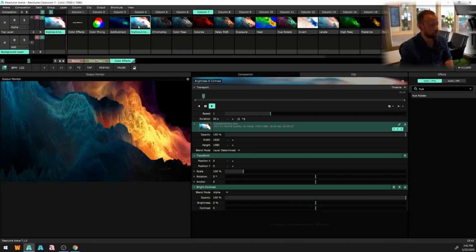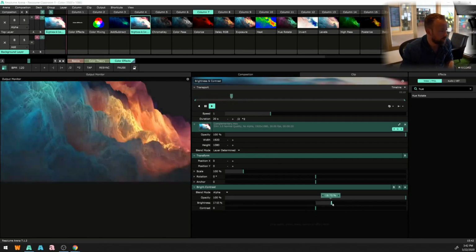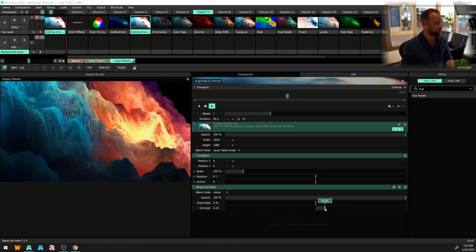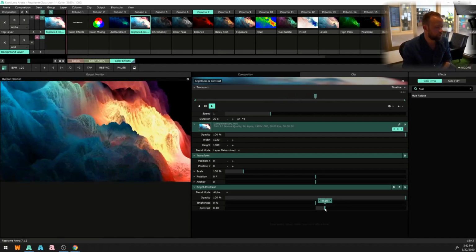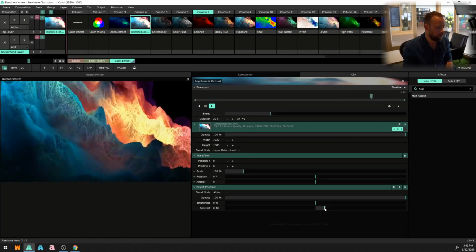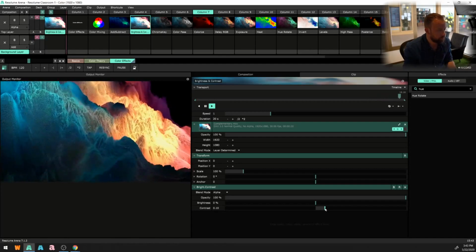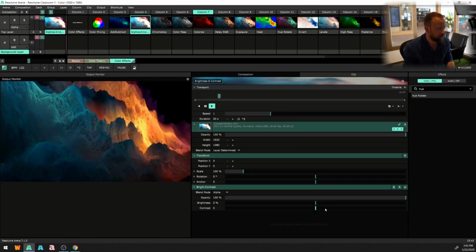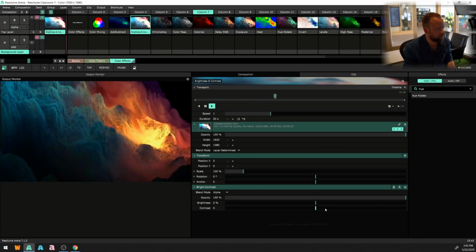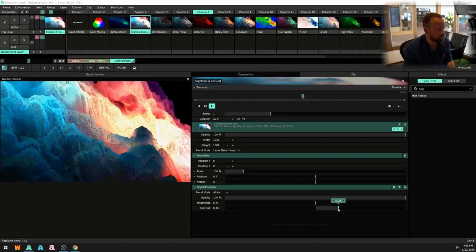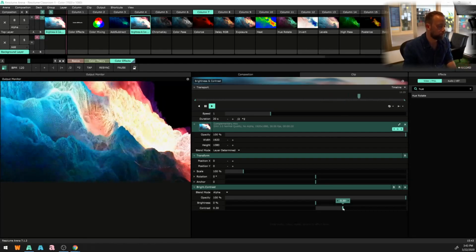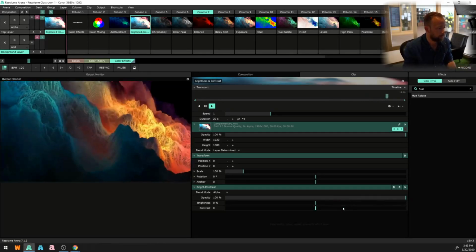Moving on, brightness contrast. I already showed this off previously. You can increase the brightness of your content, but also the contrast. I tend to use this when I'm using content, more like video stuff that gets sent to me, which is just filmed with a camera, to make it fit better in a club environment, because the contrast will make the bright things brighter and the dark things darker. So that can really help in a club situation.